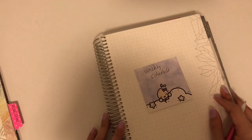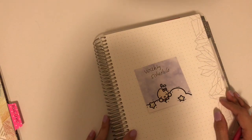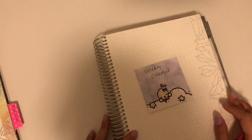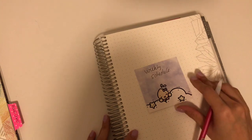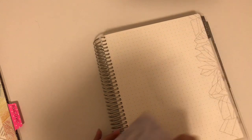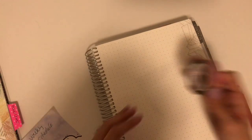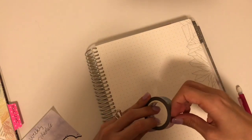So right here I'm going to be putting my Fly Lady weekly schedule, and I'm going to alter it just a little bit just to fit my life. And what's nice about the Fly Lady system is you're actually able to do that. So for the washi that I will be using, I think I'm going to use the same thing, which is the rainbow washi. All right, let's get started.